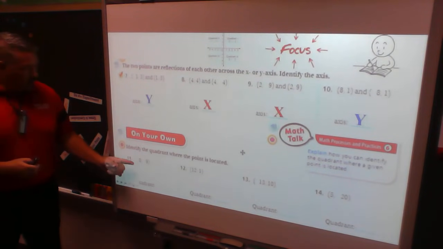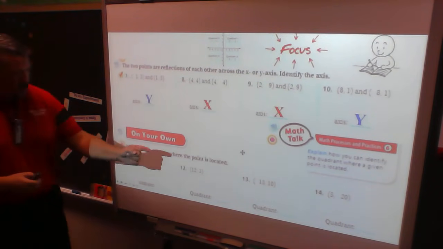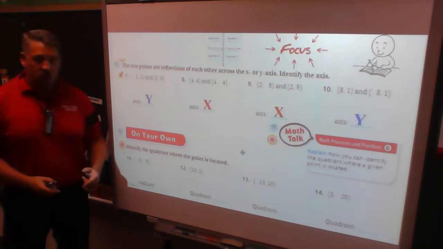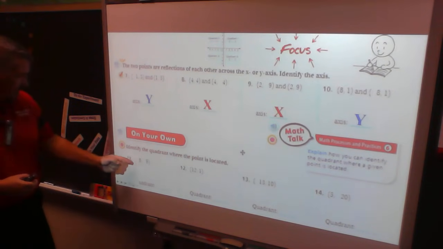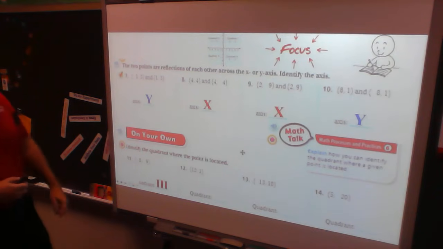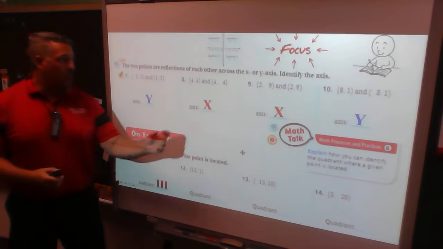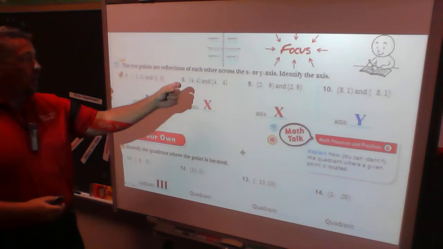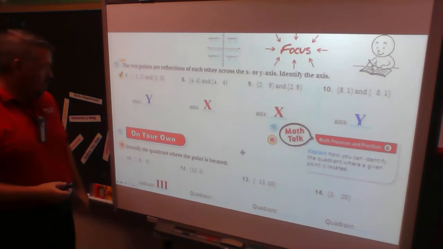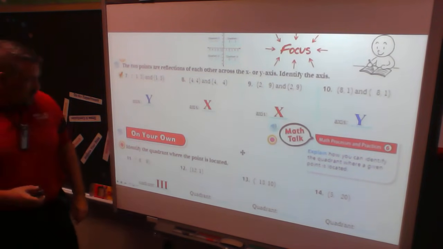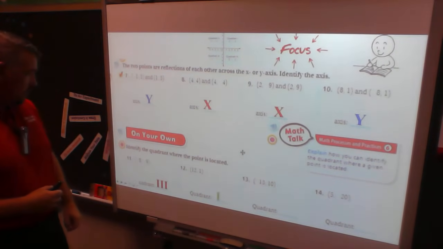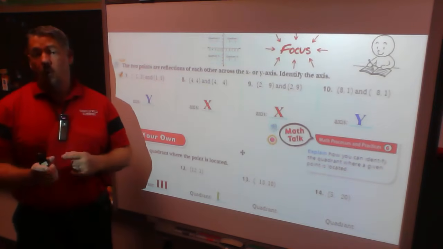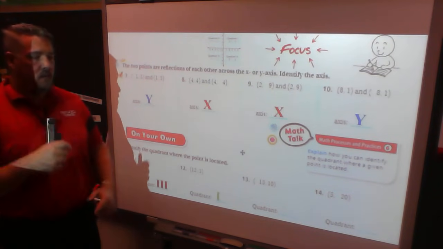All right, now then down here on 11, 12, 13, 14, I need to have a quadrant. So Roman numeral 1, 2, 3, or 4. It's a negative and a negative. So -8, -9, we said, was going to be in quadrant 3. Once again, I have it written down up here, so I could look at that and know any negative is going to be quadrant 3. My second one is a positive, and that's always going to be quadrant 1. So on 13, 14, I want you to solve for those. Come back and check and see how you did.